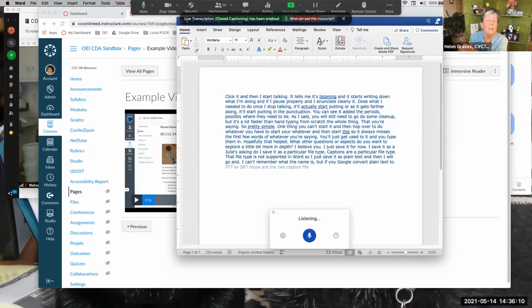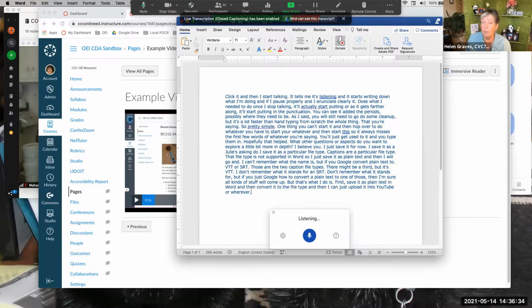There might be a third, but it's VTT, I don't remember what it stands for, and SRT, don't remember what it stands for. But if you just Google how to convert a plain text to one of those, then I'm sure all kinds of stuff will come up. But that's what I do, is first save it as plain text in Word and then convert it to the file type. And then I can just upload it into YouTube or wherever.